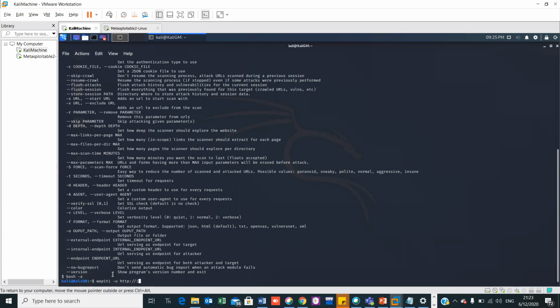So this is the command that we write. So our IP address from Metasploitable, 192.168.178.130, and then we write login.